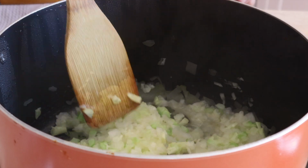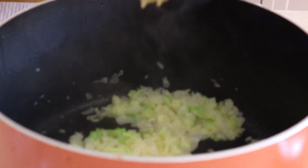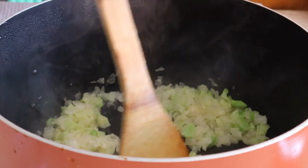We'll stir and leave them to cook for 5 minutes until they've softened, then we'll add in a spoon of garlic paste and stir and cook for another couple of minutes.